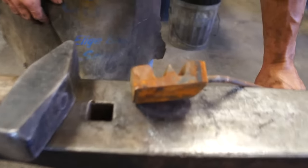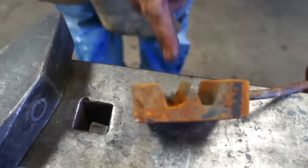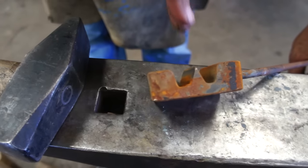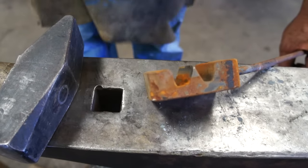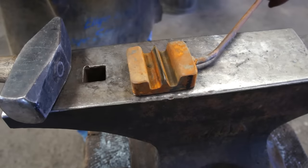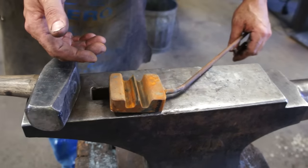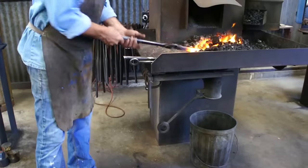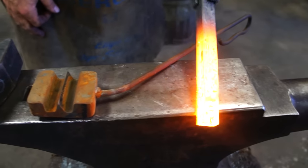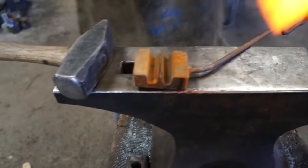This is a nice tool for doing a mid-bar split — pretty easy to make. You don't even really have to forge it. You can get your grinder with the grinding wheel, turn it up on edge, grind this, grind this, and then create the cutting edge. It would be best to have a few different lengths of these — maybe one at two inches, one at three, one at four. There's a little work before you start using the tool: you have to index the square or round bar that you're going to cut using this tool. Let's go ahead and do it.